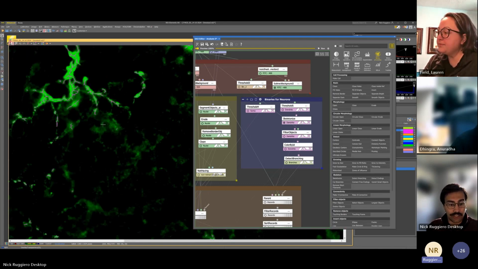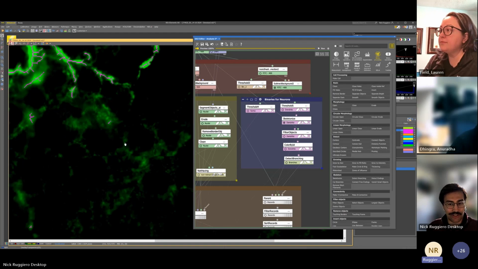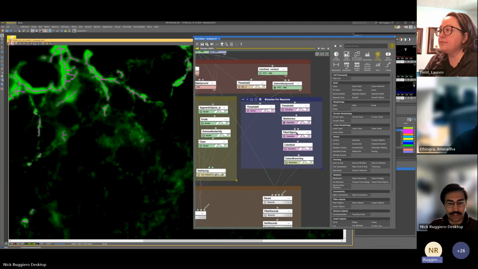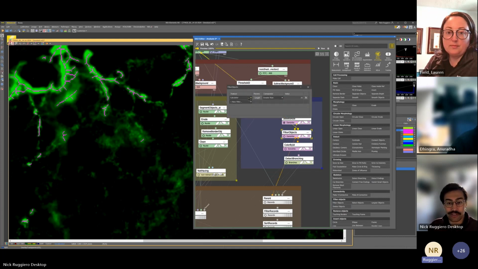From there, you can see that in this one, I picked up some really small objects here that I don't really want. So I used this function. It's called filter objects. It lives also in binary processing down here. This is a really common one, and this tool is super useful. I use this all the time. In this instance, I just calculated any length that's greater than 25, I want to keep, and it will get rid of anything that's less than 25.